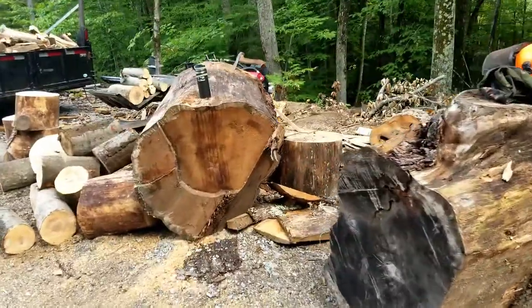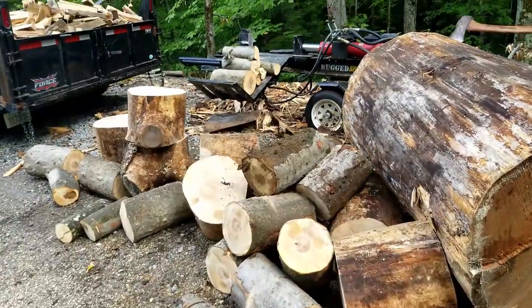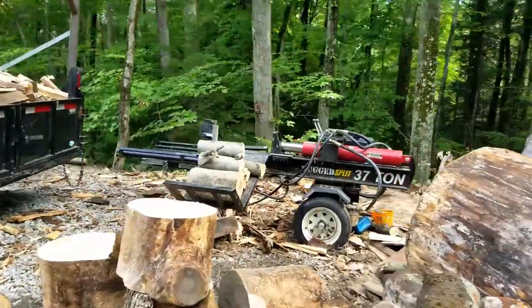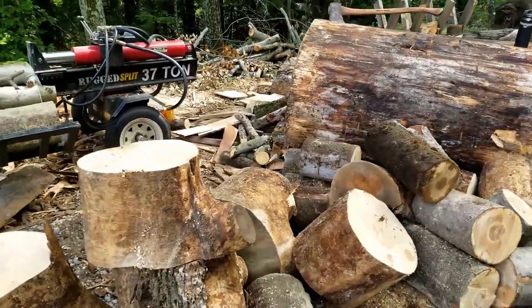We're just about to go in for lunch. And I think I got plenty of wood bucked up here to keep the splitter busy probably for most of the day. It's about 12:30. We just finished lunch. The customer came and picked up those cookies, so I now have some time to work here at the sawmill. So let's see what we can do with these logs.